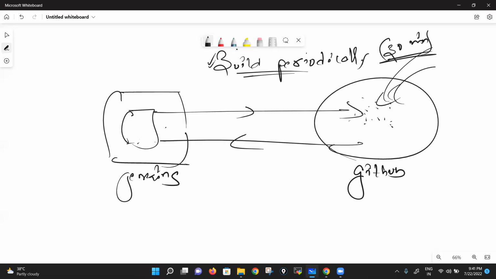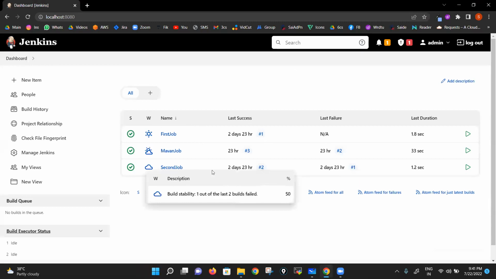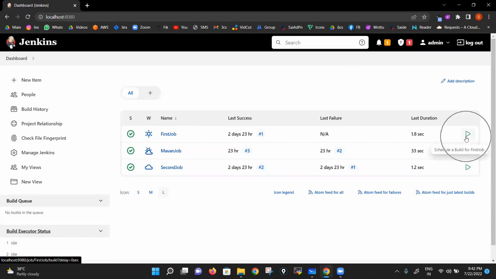It's not only about pulling code from GitHub. If you want any job to run at frequent intervals, see, so far we have been running these jobs manually, by clicking on the build option. But I don't want to run manually; I want these jobs to be executed automatically.